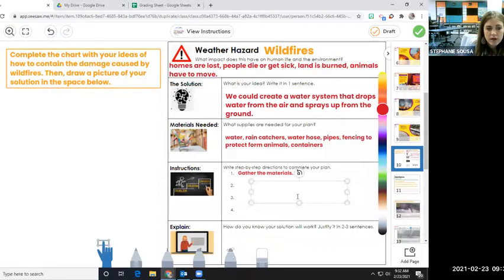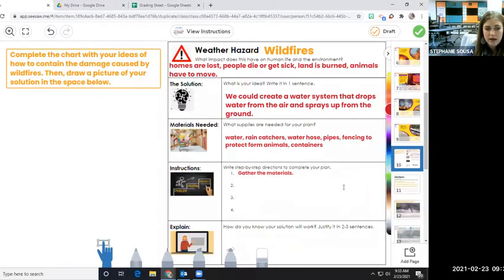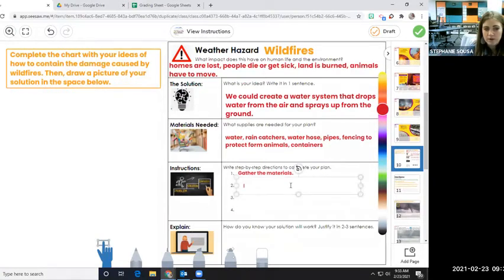Step 2 is we've got to start building, but we can't just say build it, right? If we just say build it, people are going to say, what's it? What am I creating? So we've got to give people step-by-step directions so that they know exactly what it is that they're going to be doing. So first things first, I am going to collect water in the containers. There's no sense creating a sprinkler system if we don't have water for them to get into. And again, I'm placing this information in the chat if you would like to copy and paste.